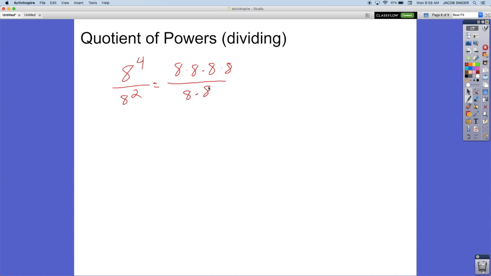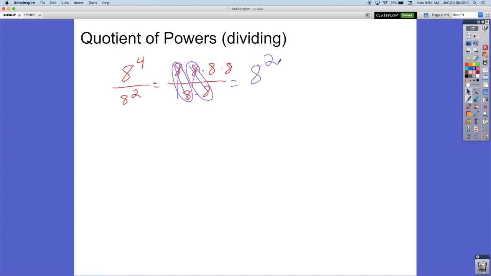Now, if you remember back to whenever you did fractions and you did canceling out, what we would do to make our life easier before we went to multiply or divide is we would cancel out what was on top and what's on bottom. So if I look at this, the 8 matches up with this 8 there. Get rid of it. They cancel each other out. The 8 matches up with this right here. Get rid of it. So what am I left with for my answer? 8 squared, 8 to the 2nd power. I got 2 of them left. So how could I get there? What would be my simple rule here?